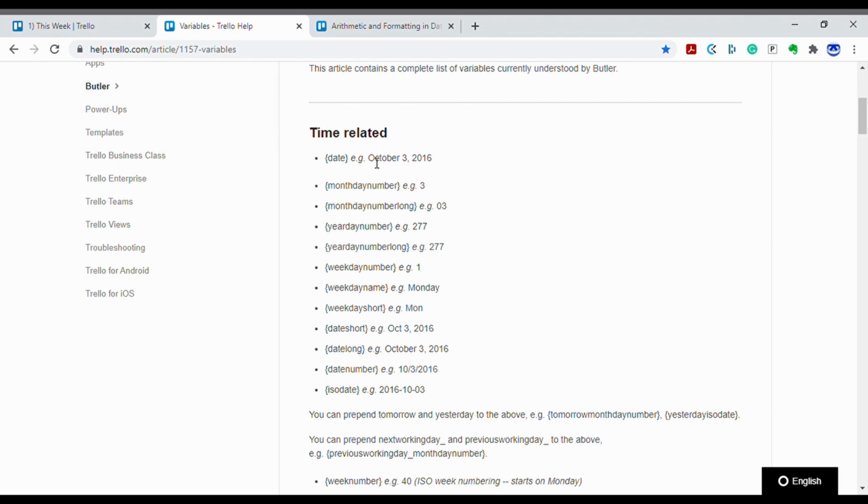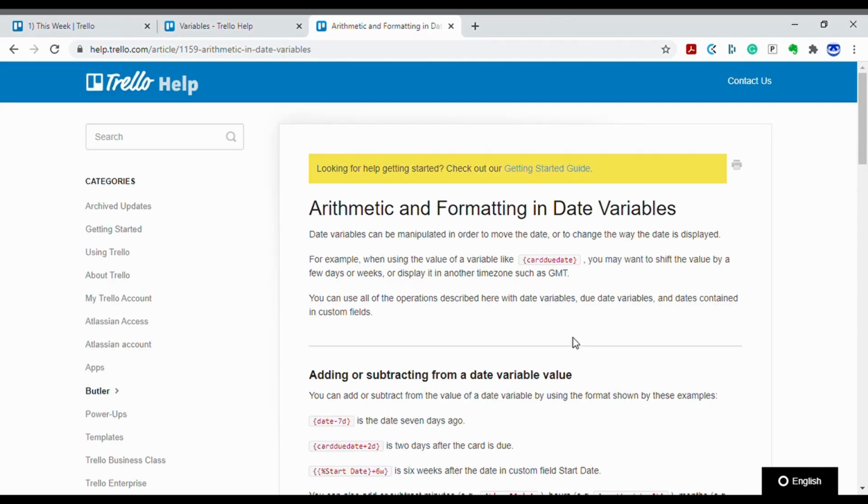It's expecting the full name of the month, the numerical date, and then the year, or month, day, number. So if you just want to use the 3, anyways, it breaks down all of these and all the commands you can name or you can use. And then the other page is arithmetic and formatting in date variables.